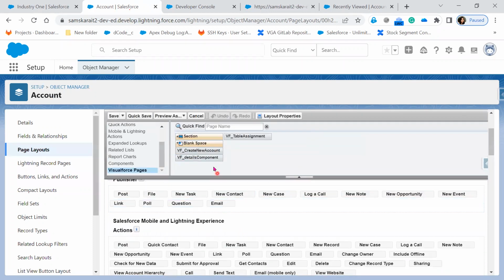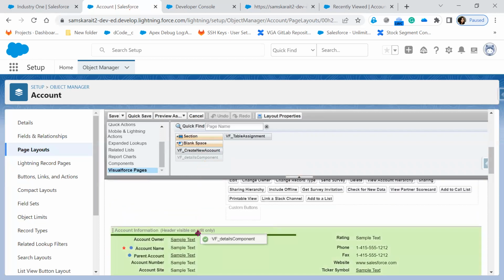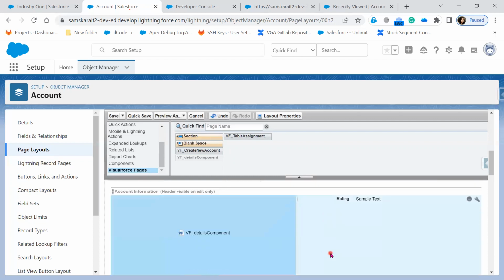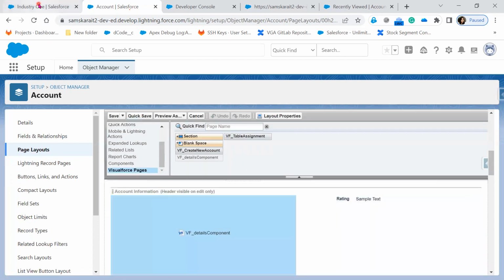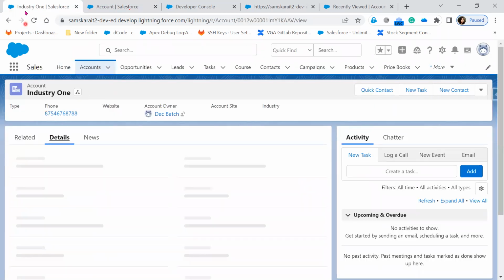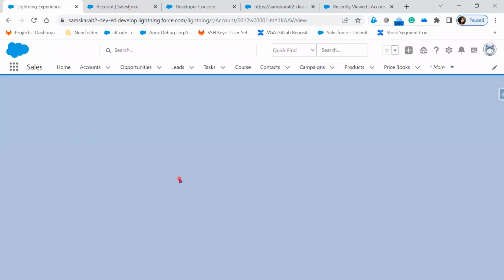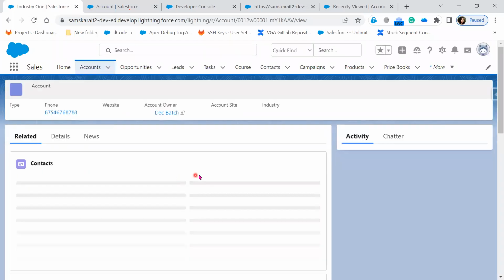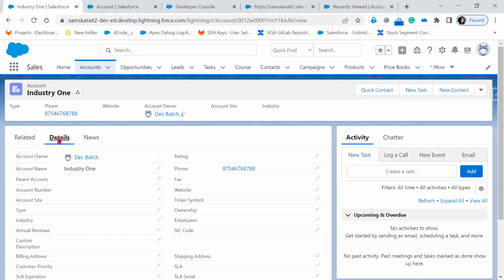Now, if I take the Apex detail component and drag it onto the page, I have just dragged it onto the page. Let's click on save. Now let's go back to the Salesforce account details. Let's refresh. Did I save?